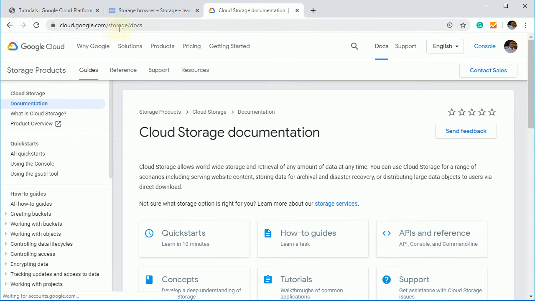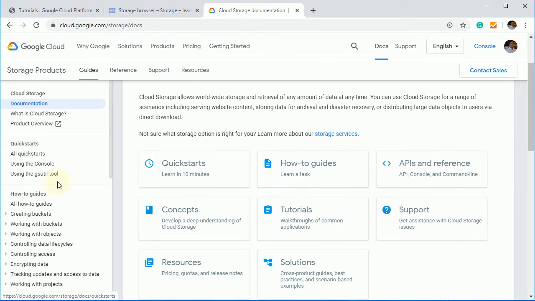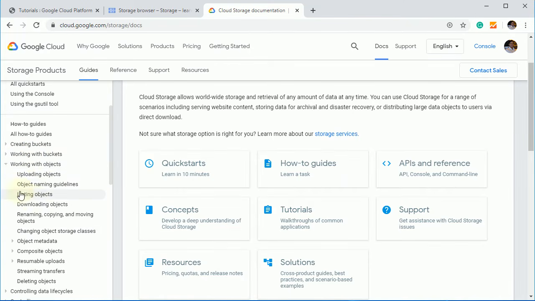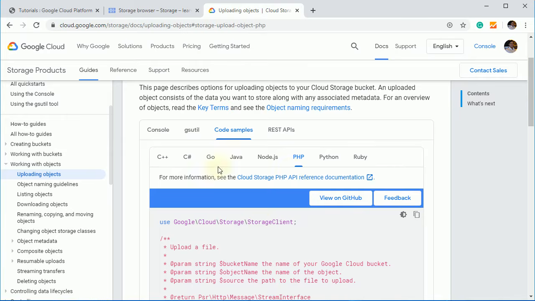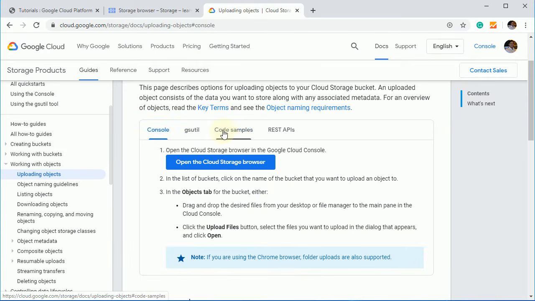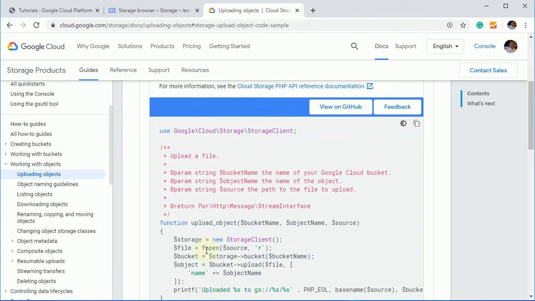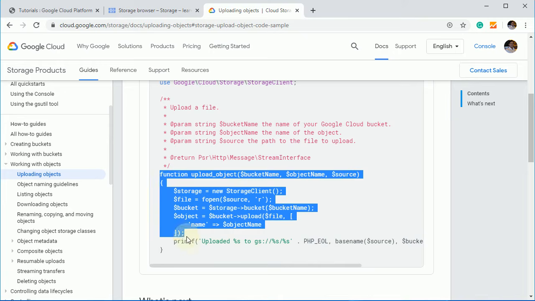So here is the link to the storage docs, and from here you can see working with buckets, working with objects. Here they have given the links for uploading objects. So click on that, and from here select PHP. See, here you can select code samples and PHP, and here is the code for uploading a file.